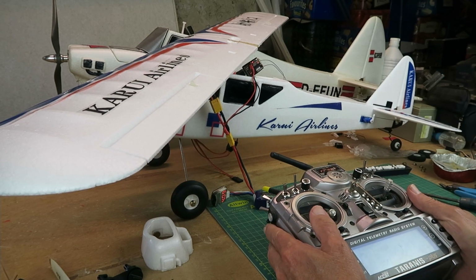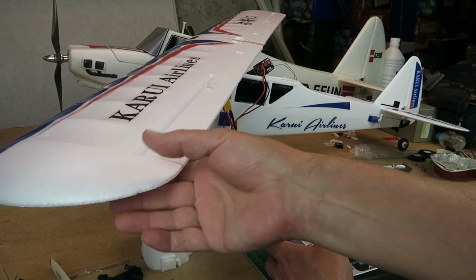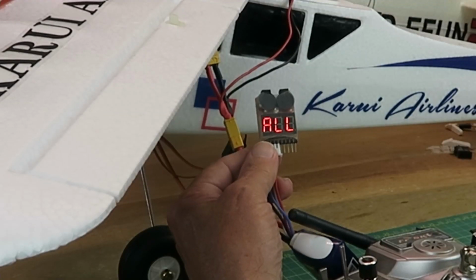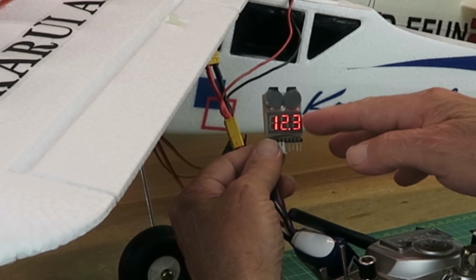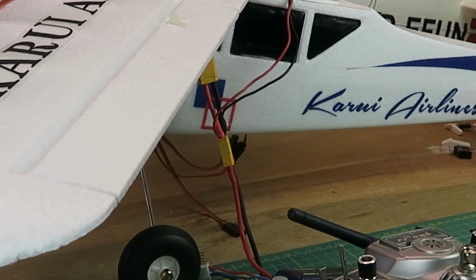Throttle active. Don't worry, no propeller on there. Seems to be making the right kind of noise. And 12.3 volts, as we can see there, in agreement with the telemetry coming back from the receiver.